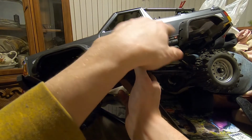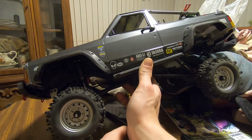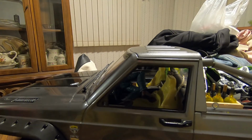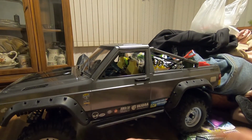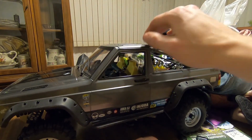Here's one. Now that's about where I said I was scratching before, so yep. But that's cool, I like it. It adds to the effect. I'm not too worried about keeping this thing perfect. I just want to keep it looking like a pickup, something you would see on the street. I don't want it to look completely bad. If it gets banged up enough, we'll paint it rusty colors. I don't really care.